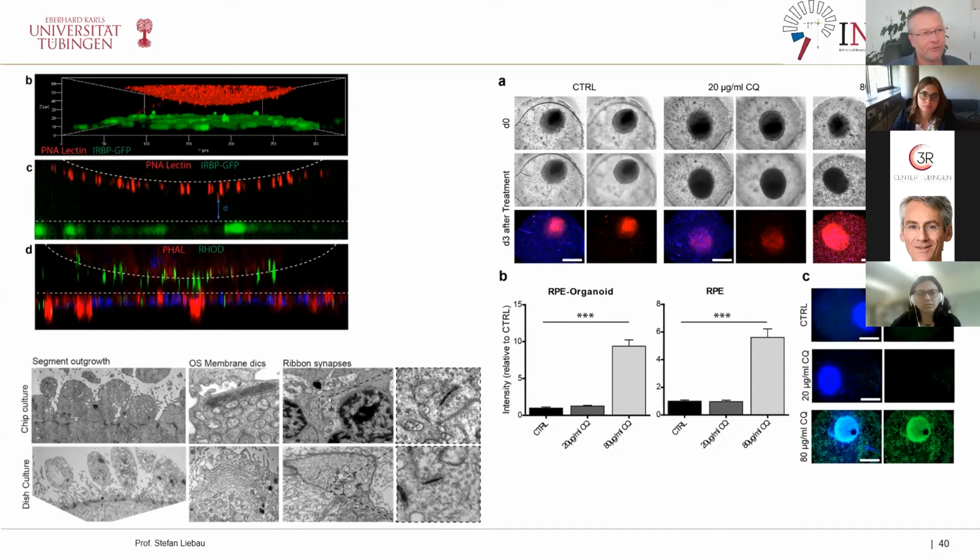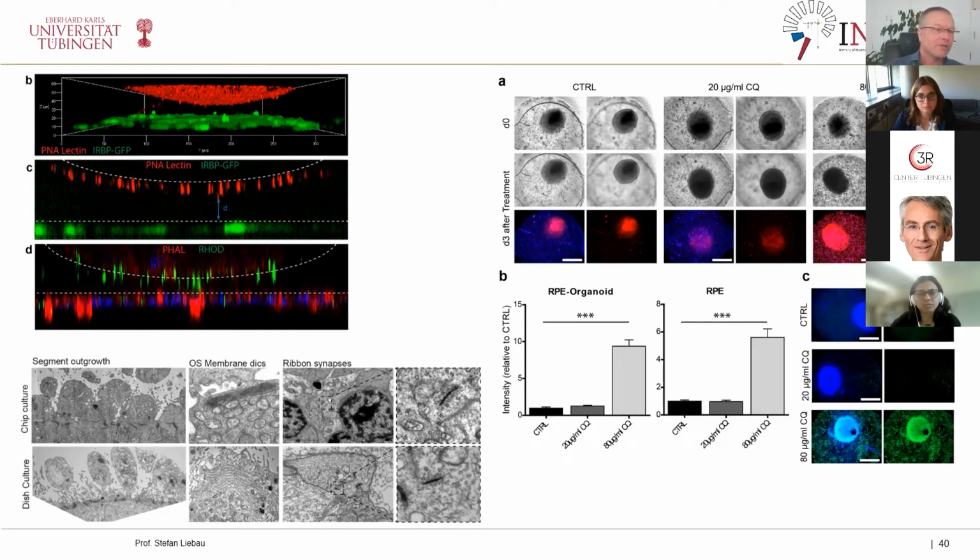And for the patent and also for the first publication, we also did some toxicology screens. So we took pharmacological substances which were known to have side effects on the retina, and we put them into the chip, and then we saw completely what was expected: some of the pharmacons were blocked by the RPE, so they did not affect the photoreceptors, and others which were known to go through the RPE to the photoreceptors also affected the retinal organoid, and especially the photoreceptors.